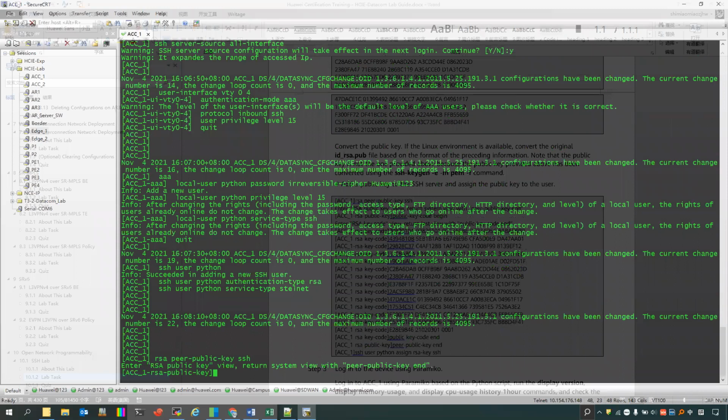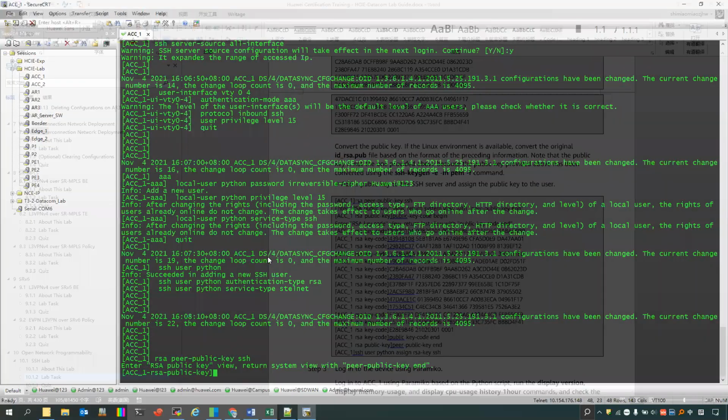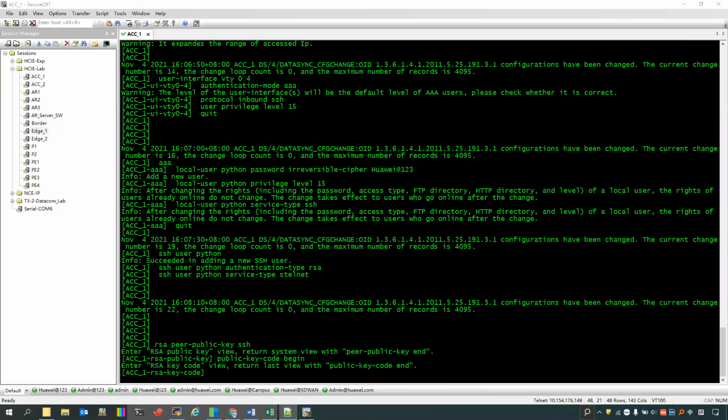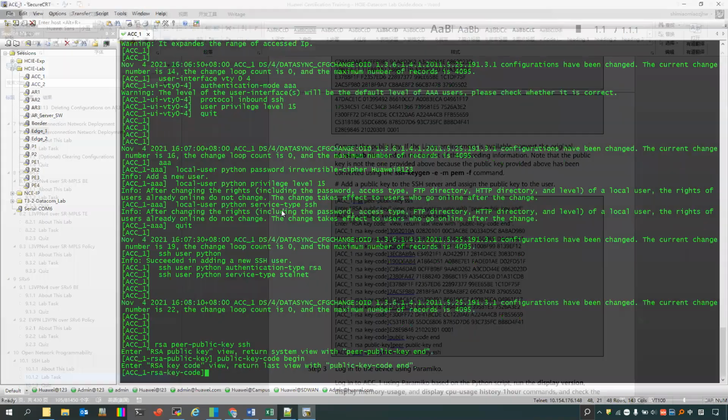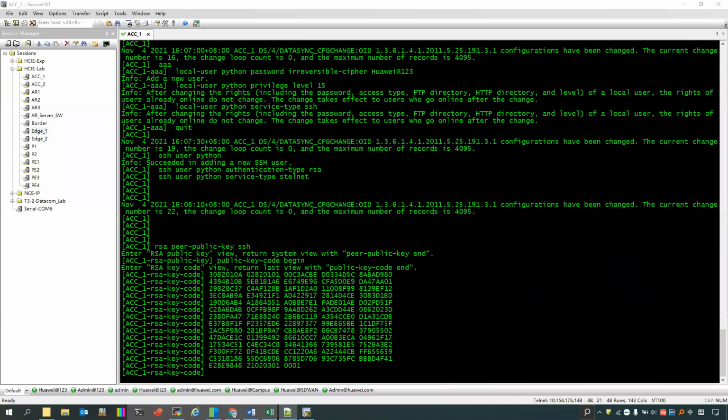And then we need to enter this command, public key code begin, which tells the device you will input your public key. Then you input the key that you just converted. And then use this command, public key code end, to tell the device you have finished the input of the public key.